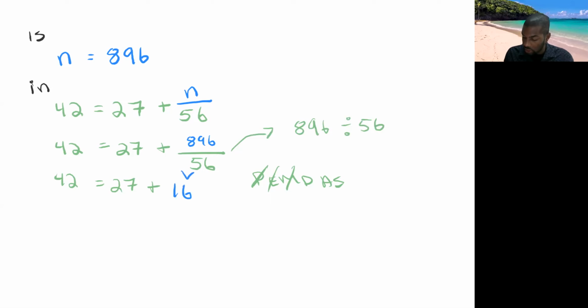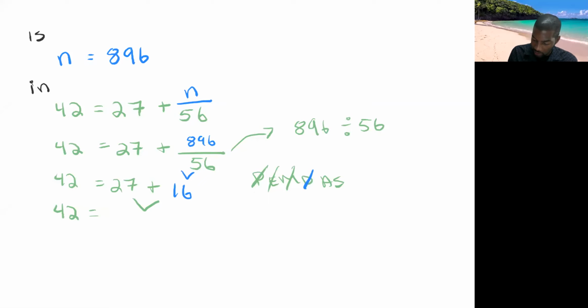All right, I've done division. Do I have addition? Yes, I do. So now I can do 42 equals, what is 27 plus 16? Back to the calculator. 16 plus 27 is 43. 43, hold on a second. Let's try that one more time. 16 plus 27 is 43. Well, that is true. Okay.